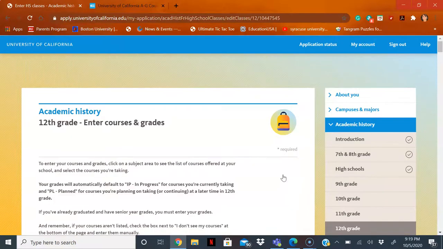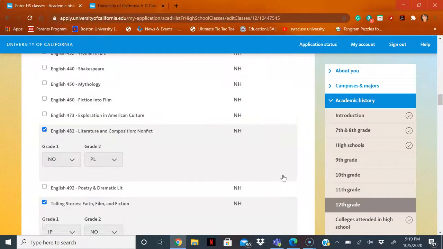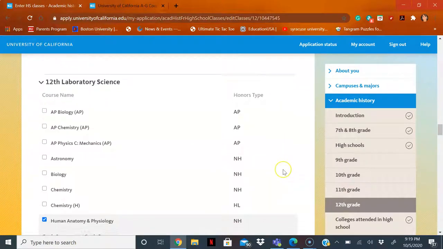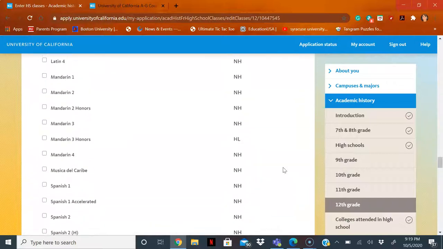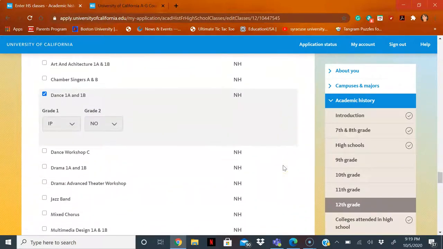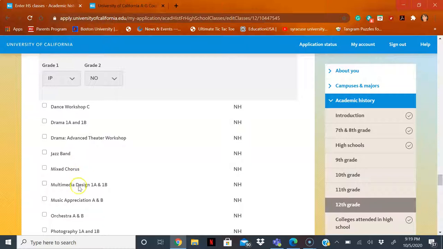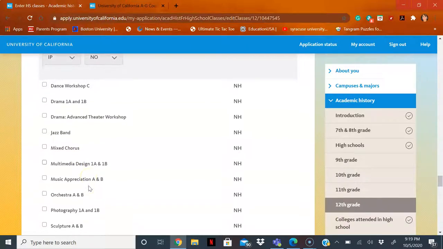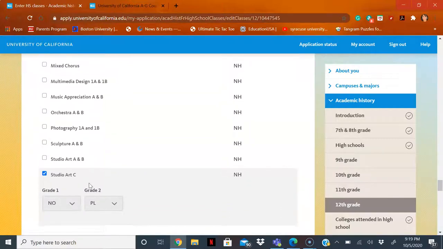Yeah, you're right. It only does say 1A and 1B because when we submitted the A to G list many, many moons ago, that's how it was entered. But guess what? The UC and the state systems know that. You just have to indicate. It's okay. So you're saying, well, wait a minute, doesn't this look like I'm taking Dance 1A? Well, remember in 10th grade, we already put the 1A. So they'll know that you had to do 1B because you passed it so successfully. You go, dancer. All right. So just make sure that you don't rewrite it. The college admission reader will make sense of which one's 1A, 1B.